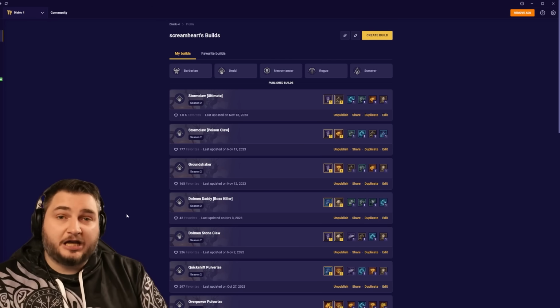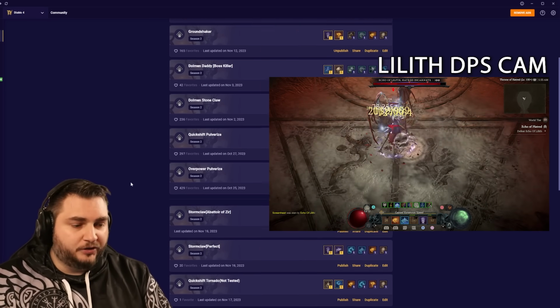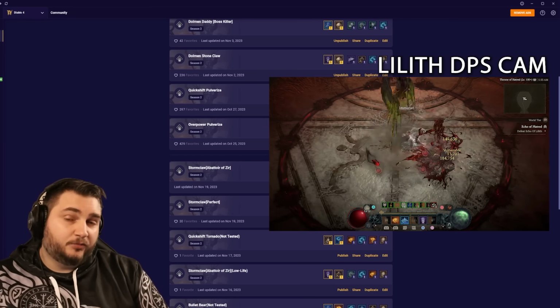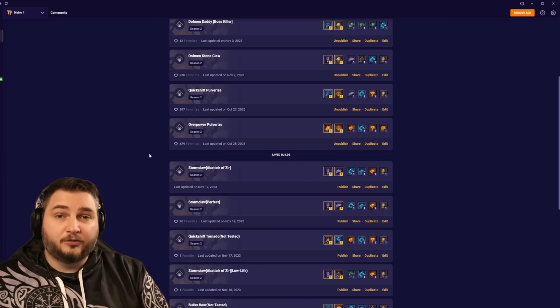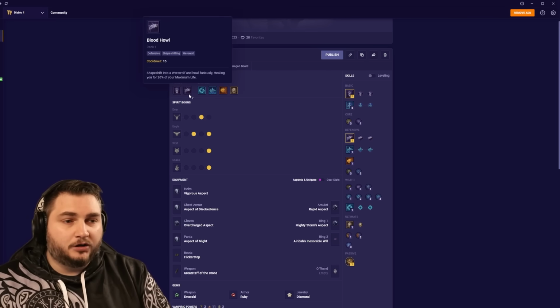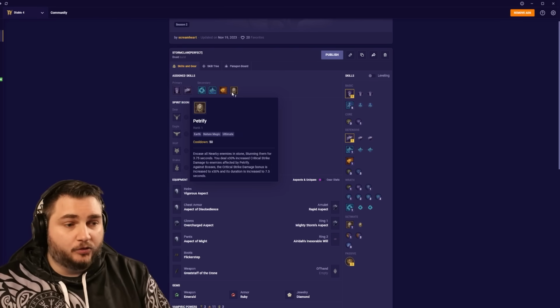So before we get into the actual build, take a look at my Mobalytics profile. If you're somebody that wanted one of the older versions of the build, you can scroll down to where saved builds are, and this is where my unpublished builds are. This is where you're going to find the previous version of the Poison Claw build, and you can also see what my plans are for Abattoir of Zero. But don't worry, I'll be updating this build with the new Paragon boards as soon as the Abattoir of Zero comes out. For our skills, we're going to be using Claw, Blood Howl, Hurricane, Cyclone Armor, Debilitating Roar, and Petrify.